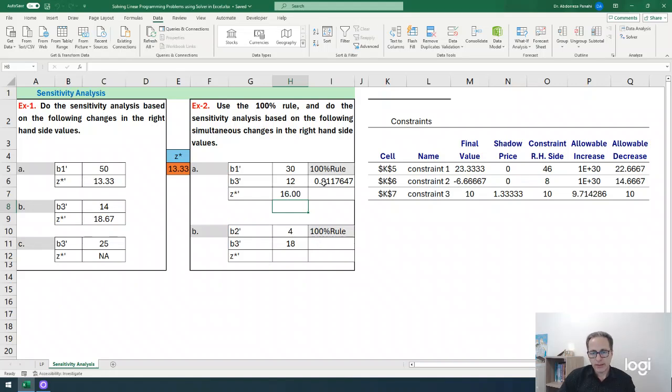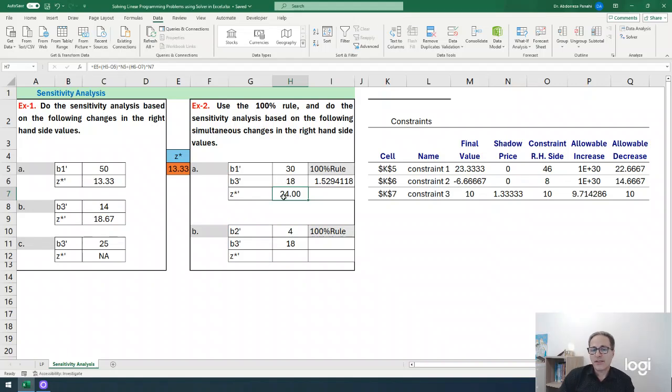But if this sum is greater than that allowable change, then it's not going to work. Let's check. This is not a part of the problem. We will bring this one back to the original value, 30 and 12. But I change this 12, for example, to, I can increase up to 19.7. I say 18. Now it's more than 1.